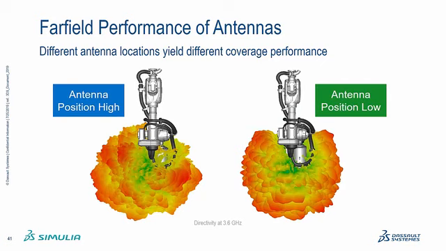Here we're comparing the directivity, essentially the 3-dimensional radiation performance of these antennas. At first glance, they might look quite similar, but if you look a bit more closely, you'll see that the left one is actually quite distorted. You'll see nulls appearing, or areas of poor radiation, in this direction here and this direction here. In this direction, it's a bit stronger. So the question is, if you have an antenna in this position on your robot, and the robot happens to be in a position where your base station, your 5G access point, is in the direction of poor radiation, what's going to happen to your communications link? It might well stop working.